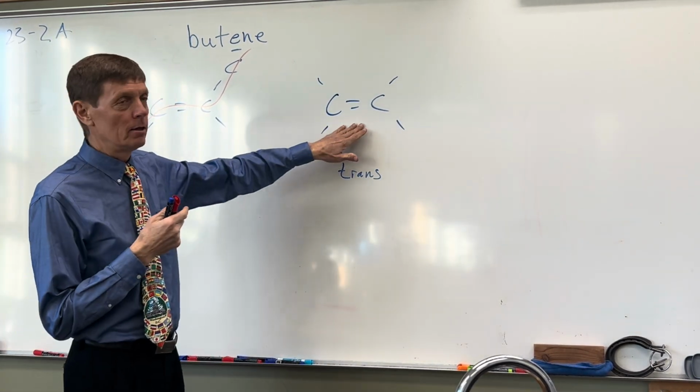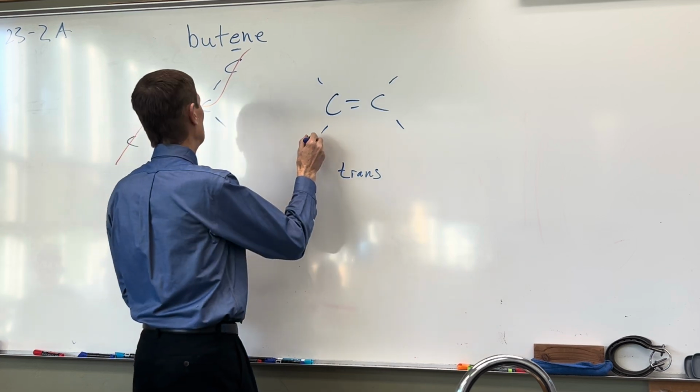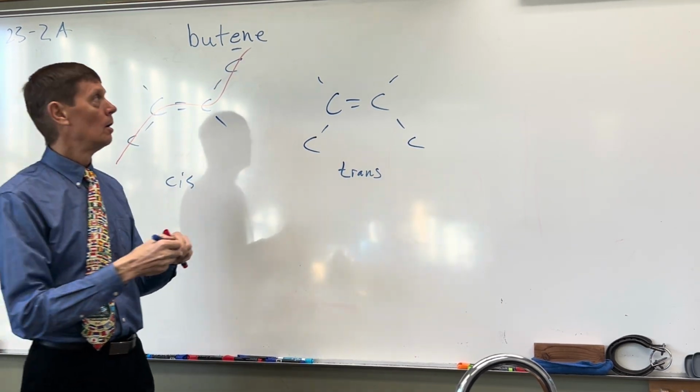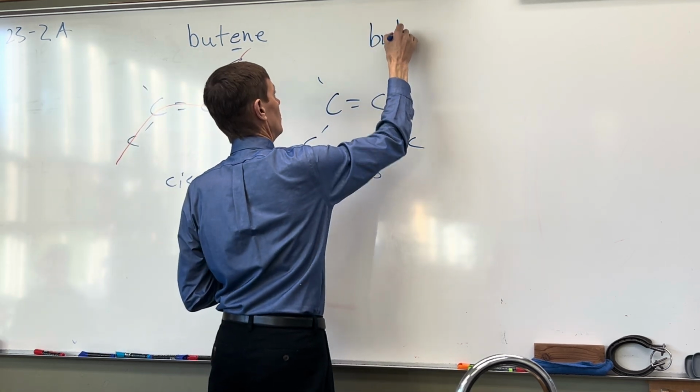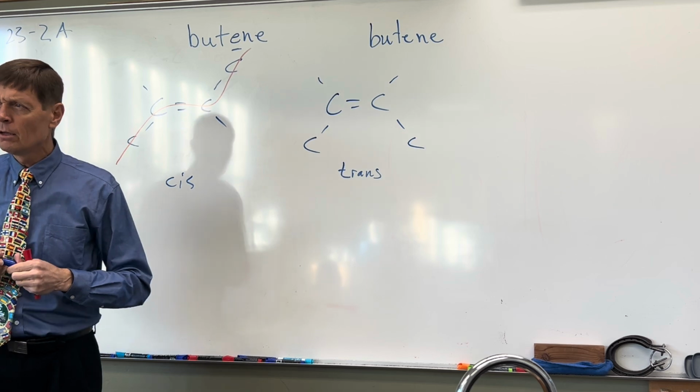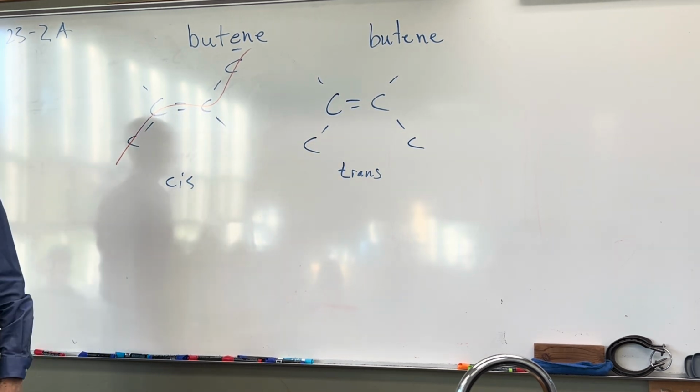What is the name of this guy? No, I forgot to put the carbons. We're going to put a C here and a C here. What would his name be? Would it be butene? Yeah, because okay. Now, if this one's butene and this one's butene, are they the same thing? No. One is cis, one is trans.